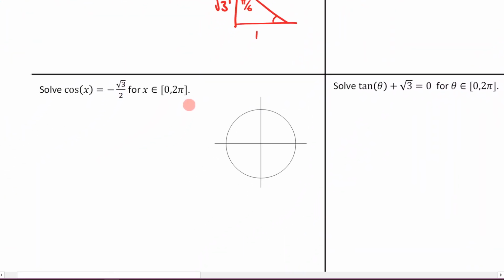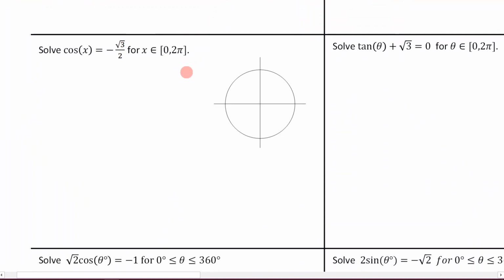All right, we come down to our next question here. First thing we do, we look here. It's cos. Cos tells me I'm looking at my x. Then I look here. This is negative the square root of 3 on 2. Negative tells me that I'm over here, and it's going to be over here. That's going to be negative the square root of 3 on 2. So that means I'm going to be dealing with this angle and this angle right here. So that's going to be my second quadrant, and it's going to be my third quadrant.